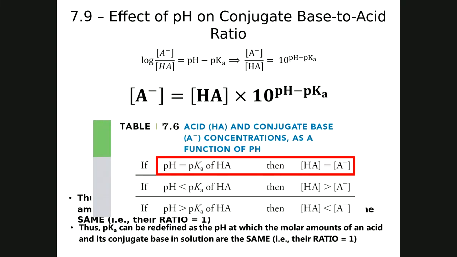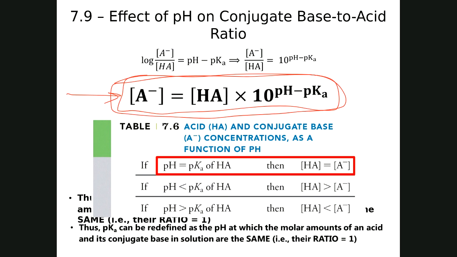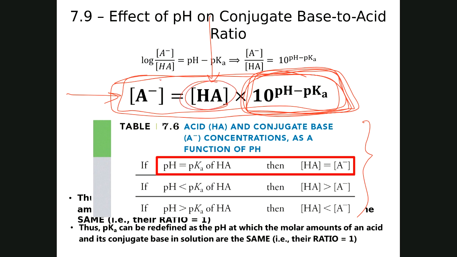So if you then rearrange this equation, you'll notice that the amount of conjugate base in a solution is directly related to how much acid is present in the solution. You have to multiply that by 10 elevated to the difference between the pH and the pKa. So this is what's truly important here in this little table. This is from the textbook and shows an important piece of information. Whenever you have an identical amount of an acid and its conjugate base present in the solution, these two numbers are the same, and the pH of that solution will equal the pKa of that acid, okay?